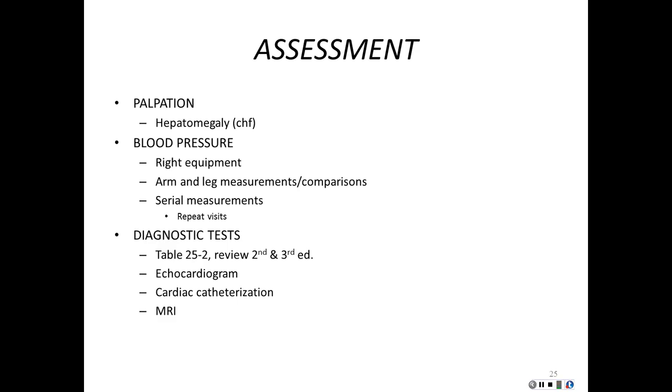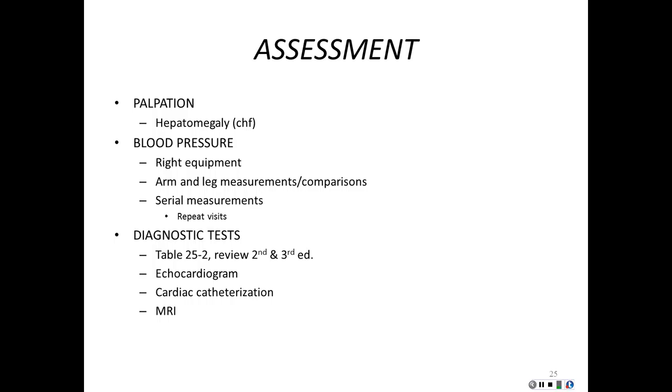The other thing we need to look at is blood pressure. Remember, you must have the right equipment. The cuff must be the right size. You must have it in the right place. On these children, when they come to your hospital or when they come to your clinic for the very first time or come to your emergency department with cardiac complaints, you need to get blood pressure measurements in both arms and in both legs to do a comparison. And as we talk about coarctation of the aorta, you'll understand why we're doing that. Now, if we're doing these for hypertension issues, we want to make sure we're doing serial measurements on these children.